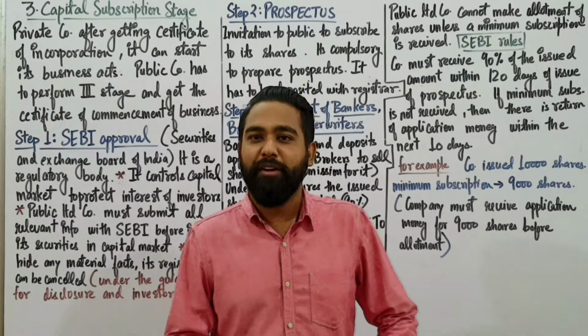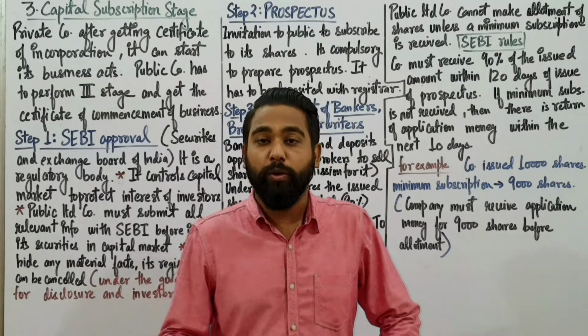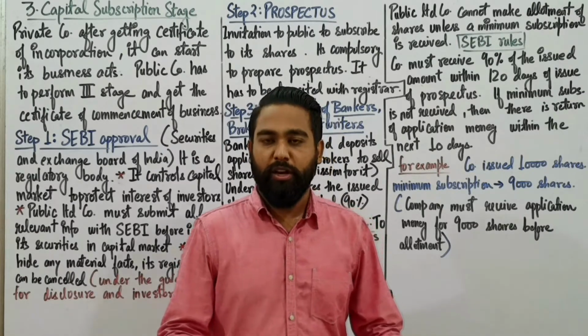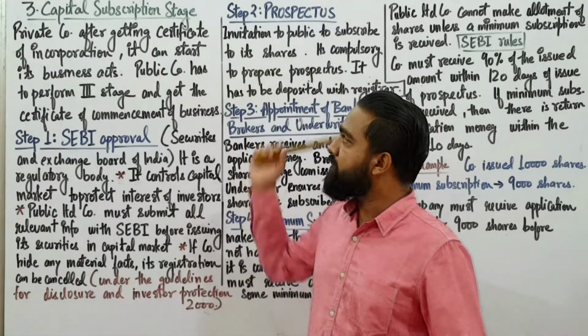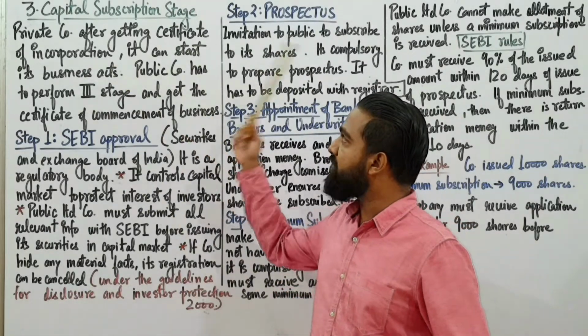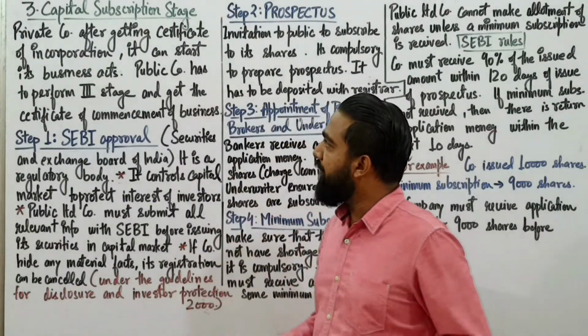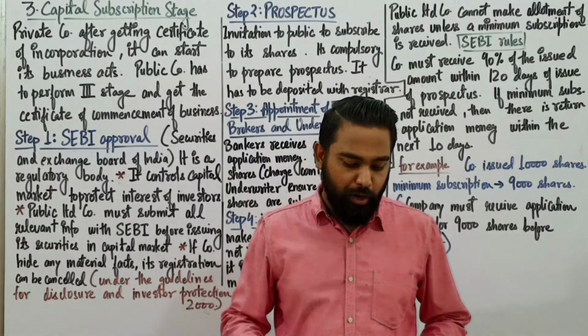I am Avinash Lambert, your business teacher, and today we are going to continue our second chapter, which is forms of business organization. In today's video we are going to complete our third stage for the formation of a company, which is the capital subscription stage. We are going to complete the whole stage and the steps which are included in it.